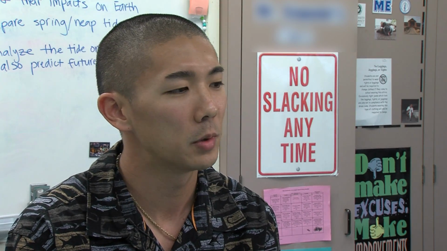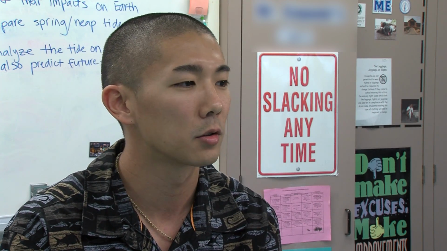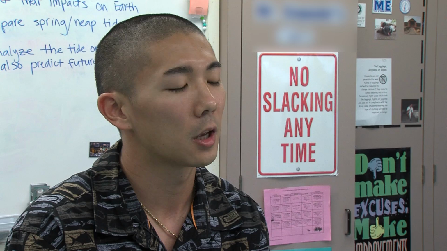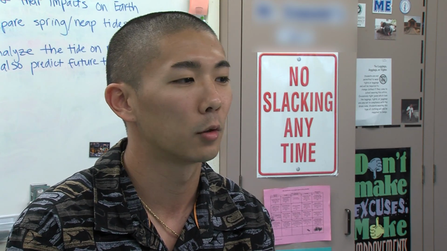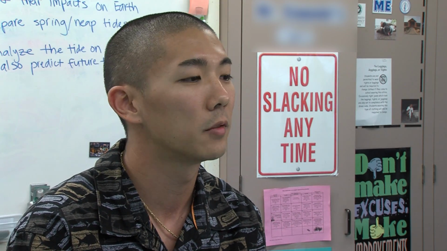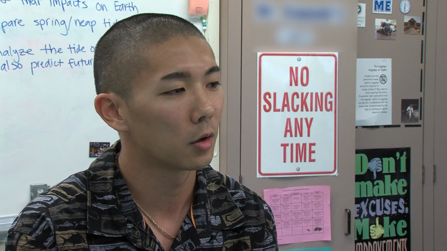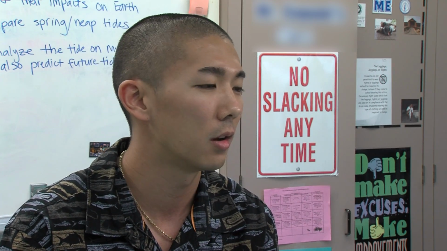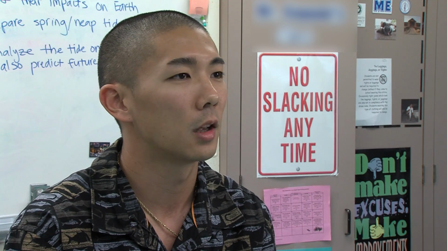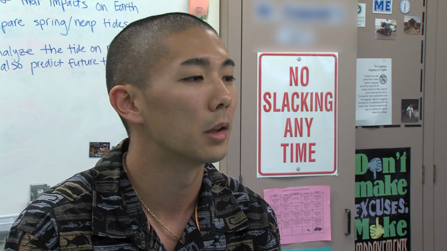So what the students are going to be doing is looking at the tide calendars and trying to identify patterns. So first we're going to teach them how the tide calendar works, the parts of the calendar, and then they're going to try and observe as the days go on, the months go on, look for patterns and things that do involve movements of the moon and the earth and the sun.